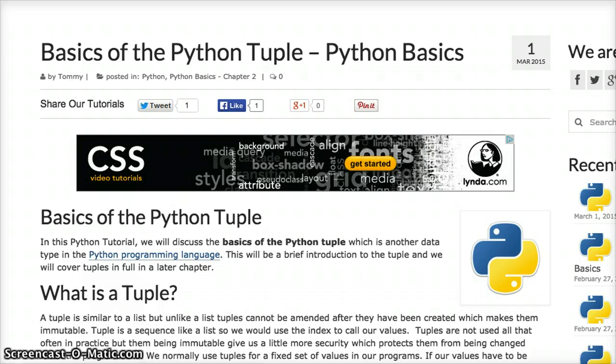Lists we can change. So you may be asking, if it's similar to a list and we can't change it, what's the point of a tuple? Well, tuples are actually very important. If you have some data in your program that you do not want to be changed at all, that needs to stay the same all the way through the program, then the tuple is the way to go.